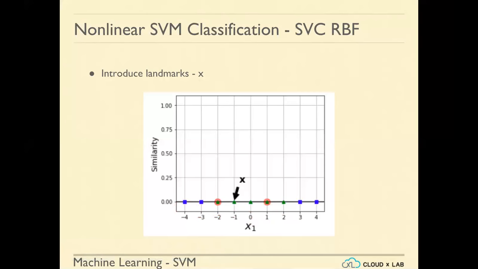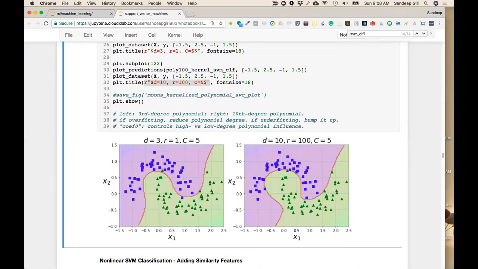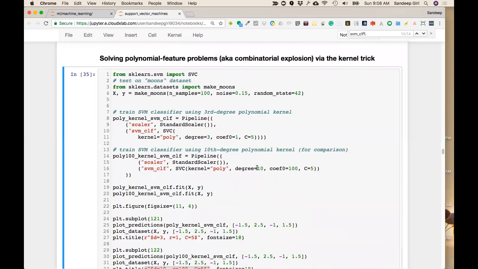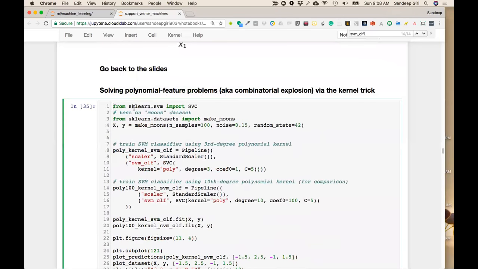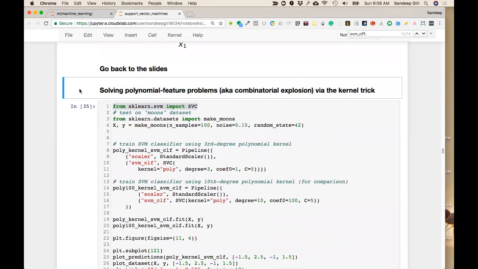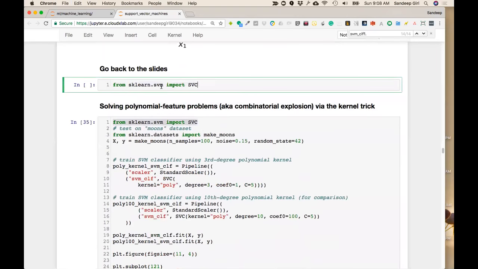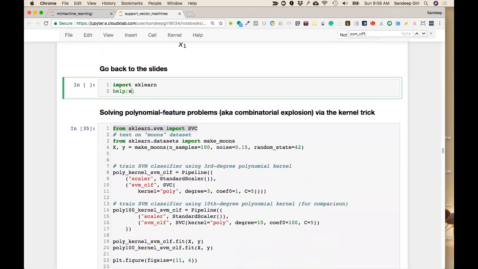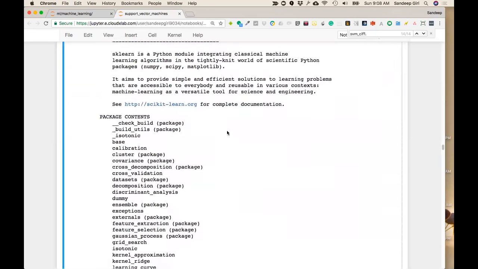A question from Binta: how to check sklearn help within the Jupyter notebook. First of all, you'll have to import it. Say import sklearn, and then help(sklearn).